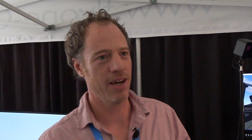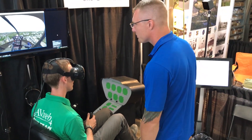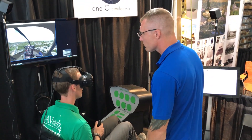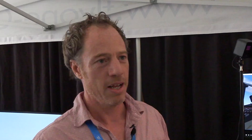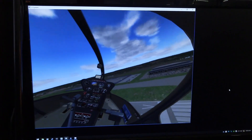This here is the Torrance 44. It's something that we're rolling out here at Oshkosh as a beta release. It's a product of our Creative Creation Studio, which is the arm of the company at 1G Simulation that's motivated to create new products and push the envelope. So rather than follow the regular format required to get an FAA approval for a training device, which we've demonstrated with many of our other products, this device here is demonstrating what we believe will be the new technology.